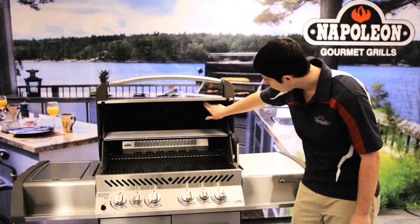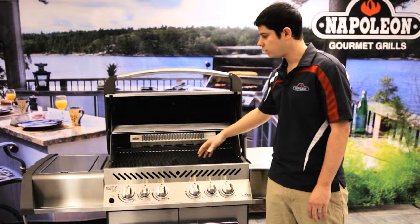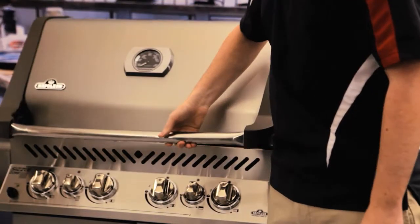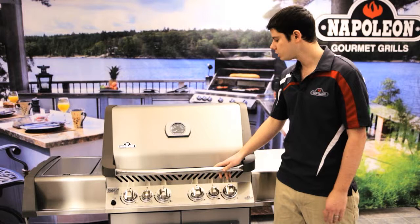And then when you actually look under here, we have a double-lined lid. The reason we do the double-lined lid is it keeps the heat in, which is really important because you don't want to have to keep reheating your grill. But also, when you are using it, you won't see discoloration on the lid, which is really important because you want your grill to look as good for as long as possible.